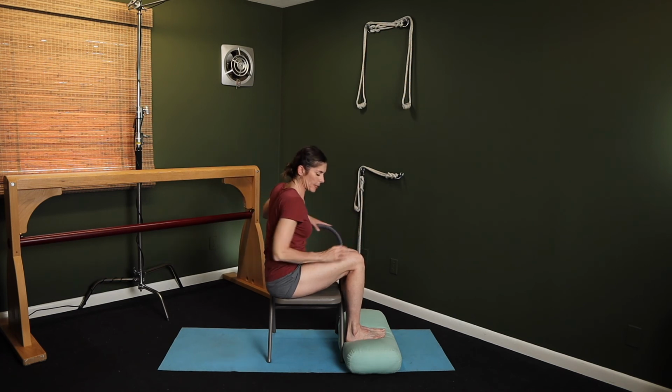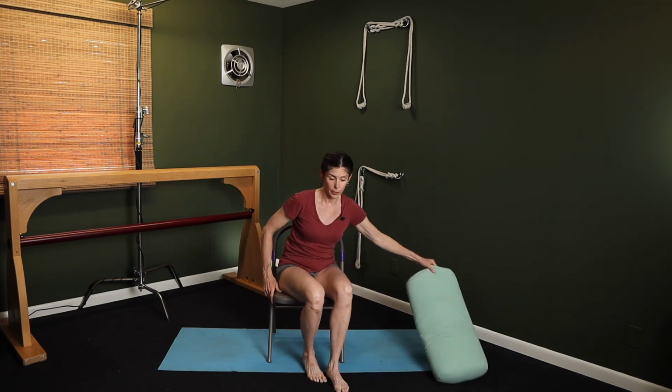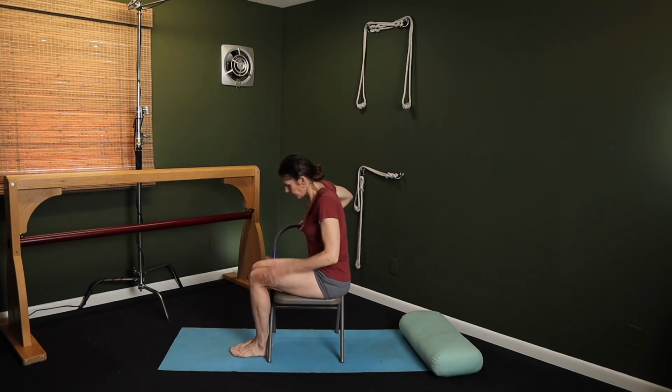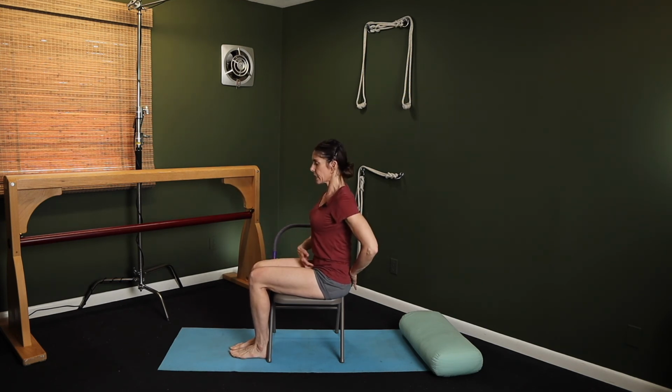And then release back to center. Now we're doing it again, this time no bolster. Turn to your right. Feet can be a little apart, not super far, but the same stuff applies. Press the heels down, feel buttocks down. You get this lift in the lower abdomen.